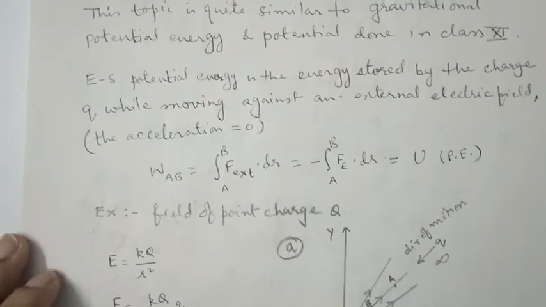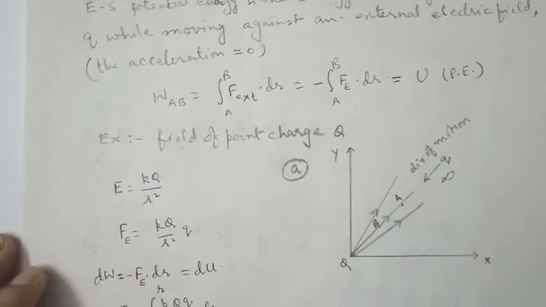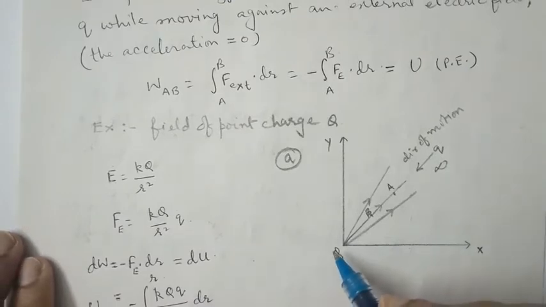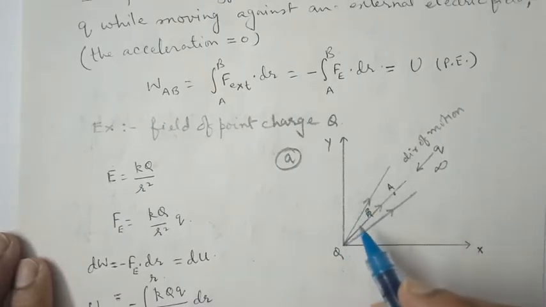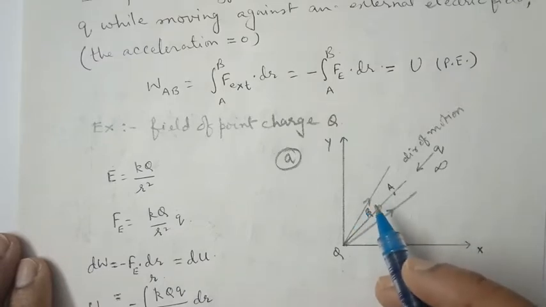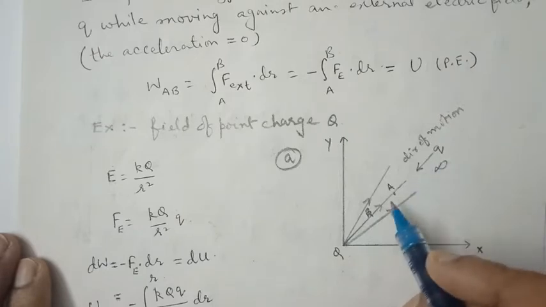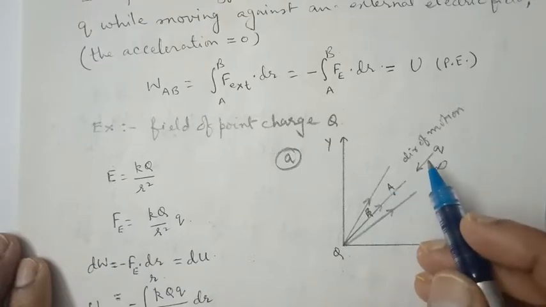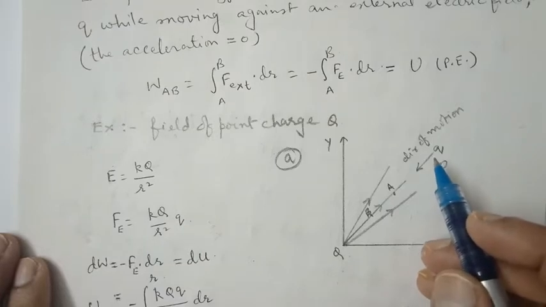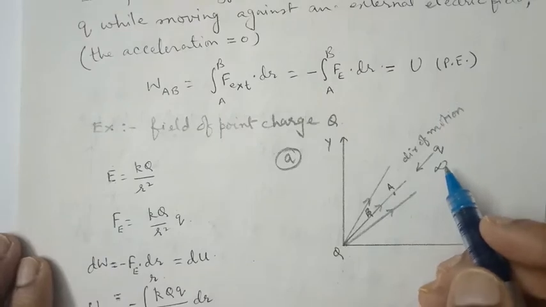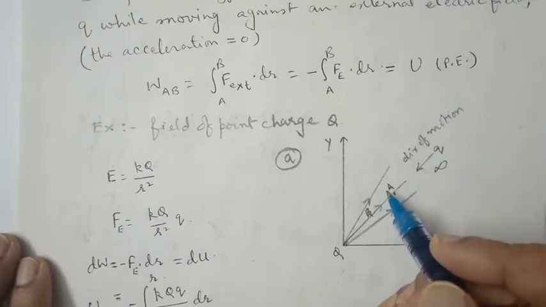Now let's take one small example, when we are taking the field of a point charge. We have studied the field of the point charge will be radially outward like this. I have taken only 3 lines just to represent it as an example. Now a charge Q is brought inside the field. When I say inside the field, it means it was actually outside the field initially. Outside means where the field is not experienced by the charge, and that is known as infinity. So the charge is going from infinity and is entering into the field.